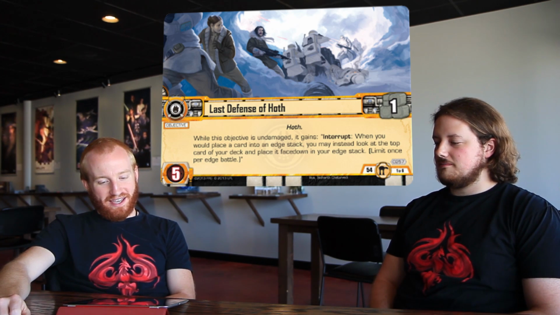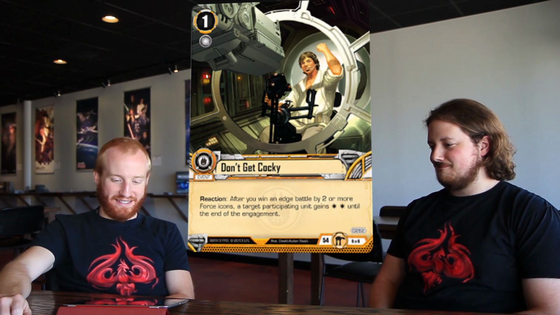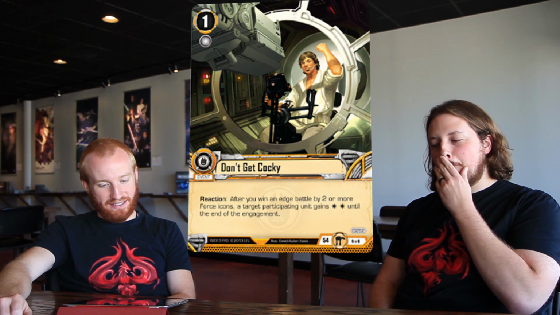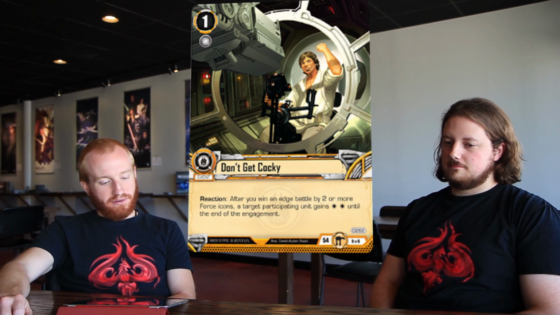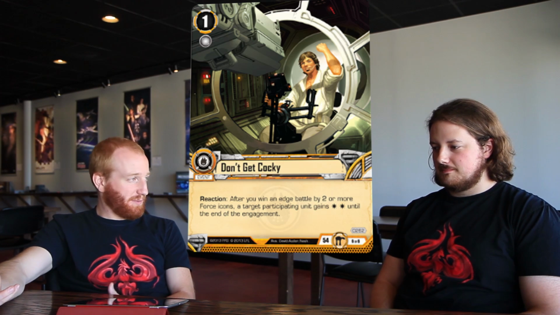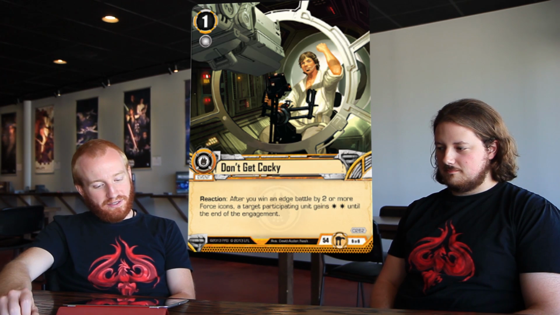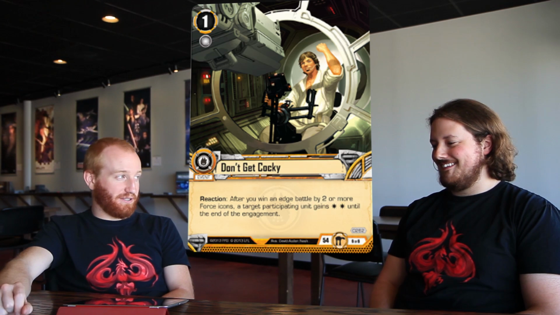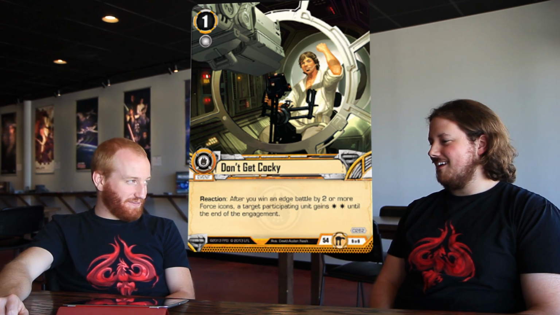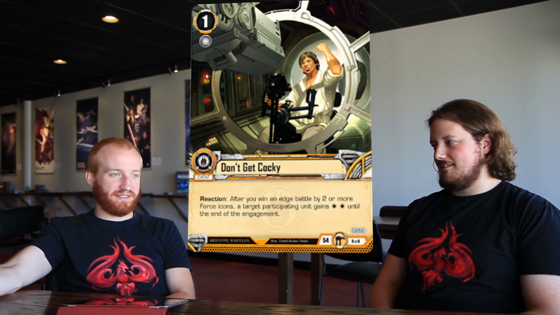Let's start out with a beautiful little card, a 1-cost event called Don't Get Cocky. It has Luke there in the gun of the Falcon. Reaction: After you win an edge battle by 2 or more Force icons, a target participating unit gains 2 guaranteed blast damage icons until the end of the engagement. And this costs 1. Ridiculously good. Talk about unexpected destruction of an objective. This is a game winner. This is a game closer.